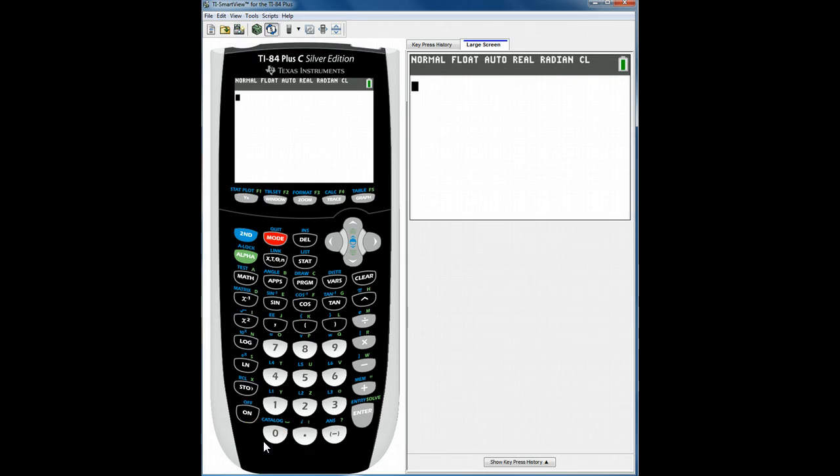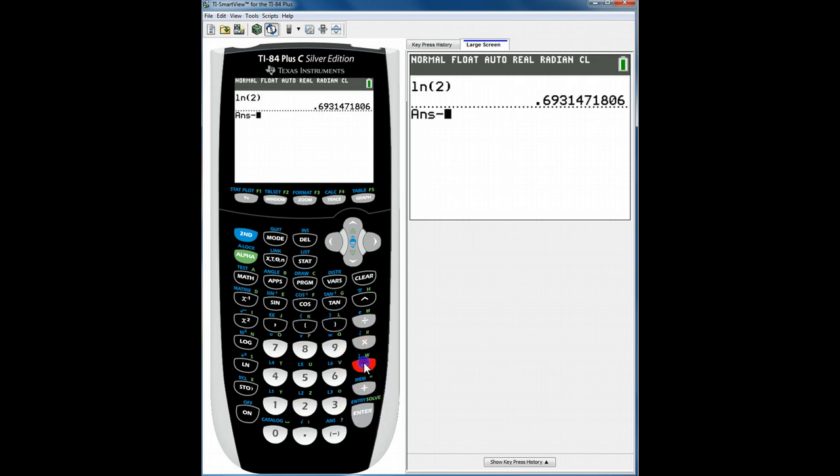So we're trying to figure out how to put the natural log of 2 minus 1 divided by negative 4 into the calculator. The way I like to do it is I just do it piece by piece. So I'll start with the numerator. I'll say the natural log of 2, and I'll say enter, and it'll give me a number.